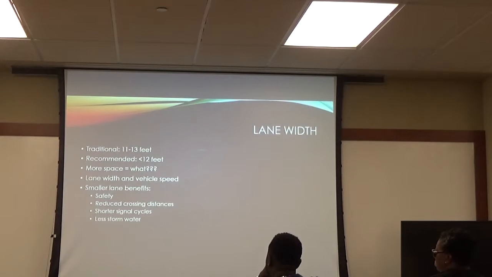light. You also get less stormwater because if you have a lot more pavement, that water has nowhere to go. So if you have smaller lanes, you can either account for it in terms of better sewage or water drainage, or you have more water that's just landing on grass and getting absorbed by soil. And then finally, there's less construction material to build these smaller roads.